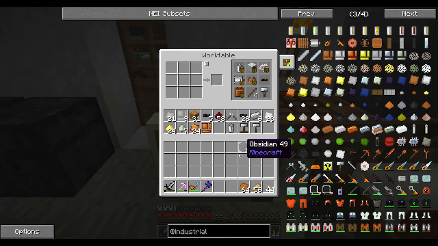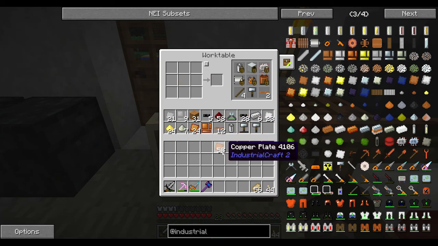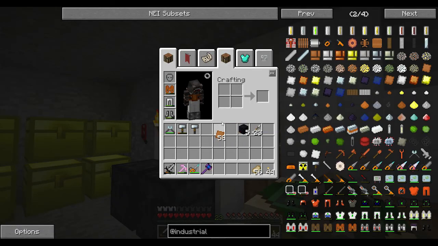Okay, and next we need to cut some of the copper. Like so. And 1, 2, 3, that should be fine. Now we're running out of room in this little crafting table, so let's go ahead and put that there. We need to go around like this. And actually, I'm going to need some more of those as well. I'll keep that in my inventory, because we'll need to make 2 of those. Okay, that should be enough for now.